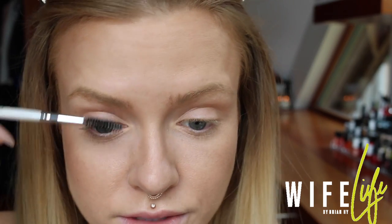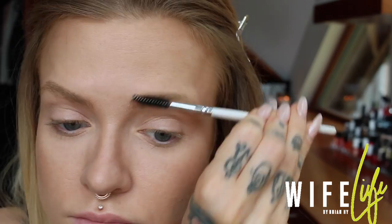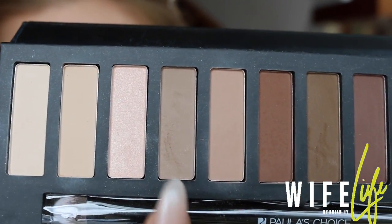So I've pretty much done the rest of my face, but I do need to do my brows. And because I am kind of reviewing this palette, I wanted to use one of these shadows as a brow color. I'm just going to brush my brows into place first with just one of these e.l.f. spoolies. And then taking the Zoeva 317 Wing Liner Brush, I'm gonna take this color Cafe Au Lait, which is this one.